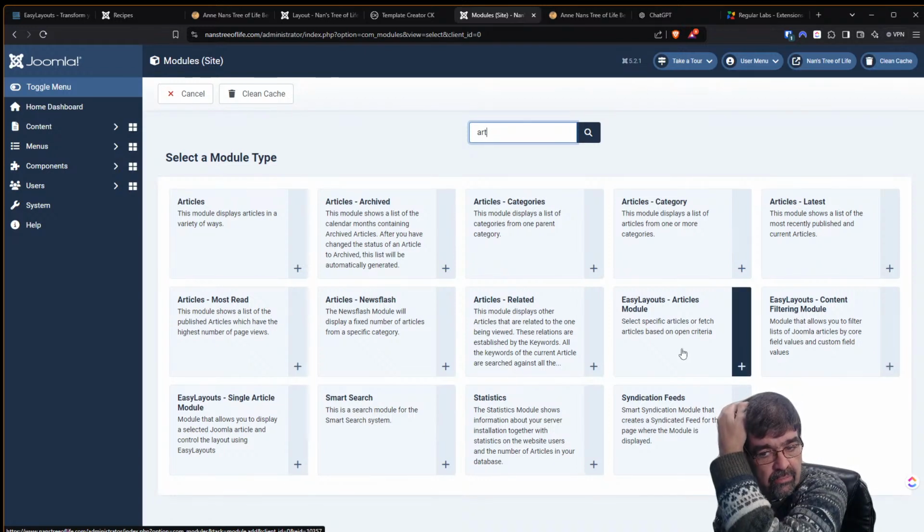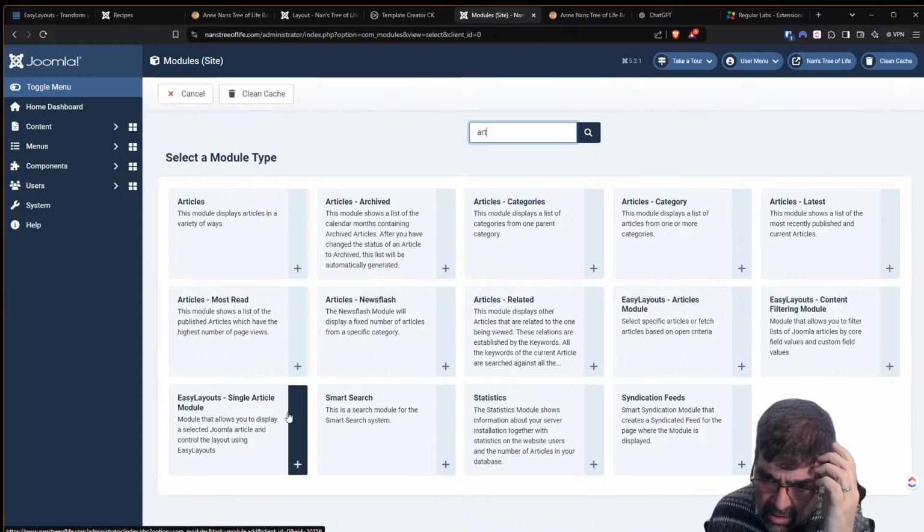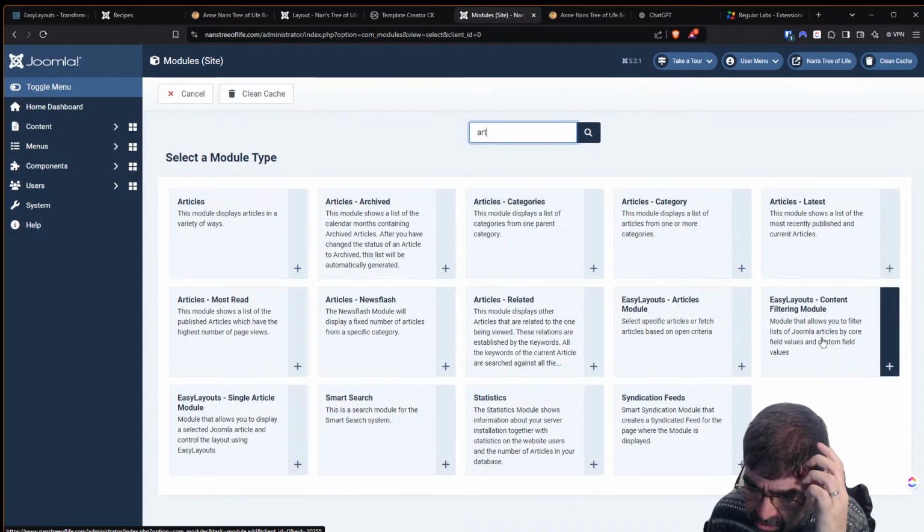Easy Layouts Articles module. Easy Layout Single Article module allows you to display a select Joomla article and control the layout using Easy Layouts. Oh, okay. Easy Layouts allows you to filter a list of Joomla articles by core. Oh, okay. Let's try this.